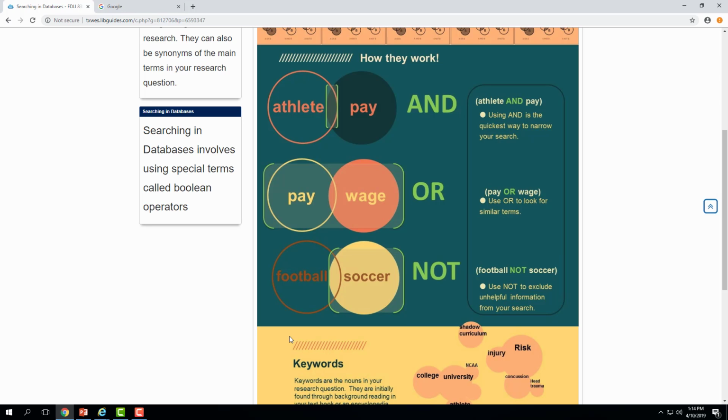The third one is not. Not is used when you're using a word that has more than one meaning. In this example here, we have football, which has more than one meaning. It has the kind of football that is played in the United States, and then the other kind of football that is played all over the world is soccer.